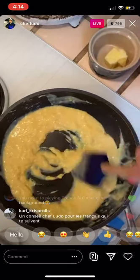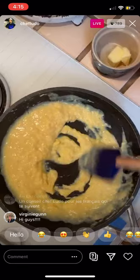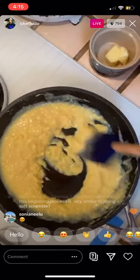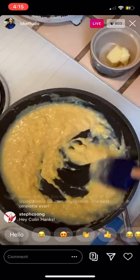Do we have to add more butter? No. Nope. So you see, guys, it's not that much butter. Everybody thinks I'm putting a lot of butter in an omelette, but no, an omelette is not a lot of butter. In France, we put more butter in scrambled eggs. Next time, I can show you how to do the perfect scrambled eggs.